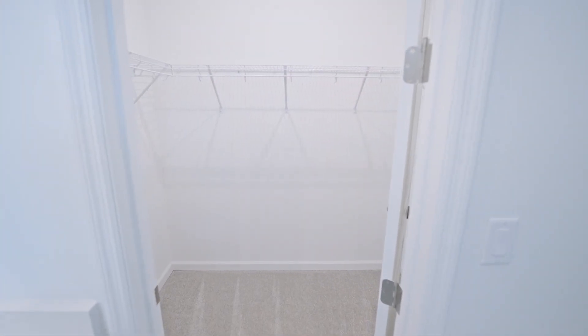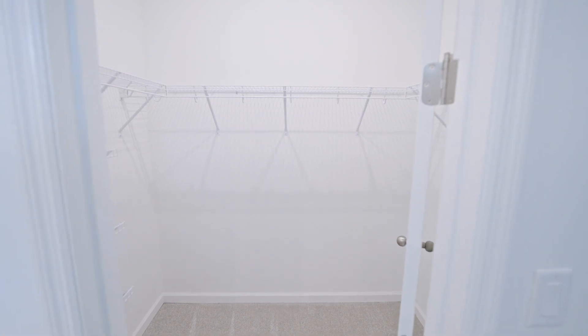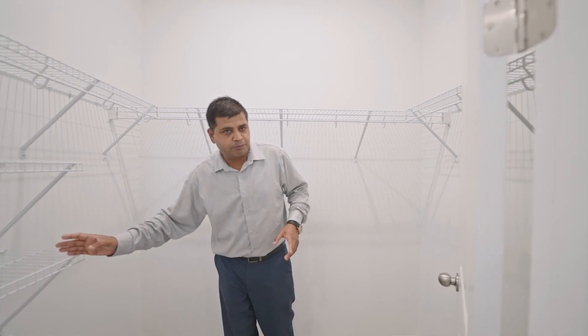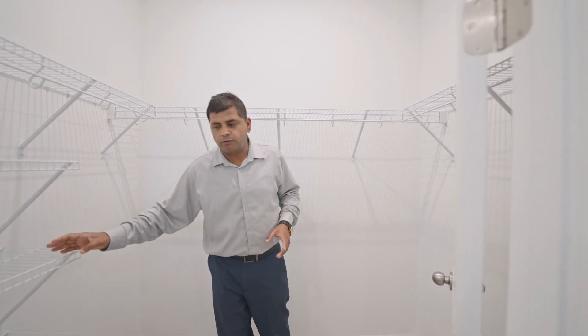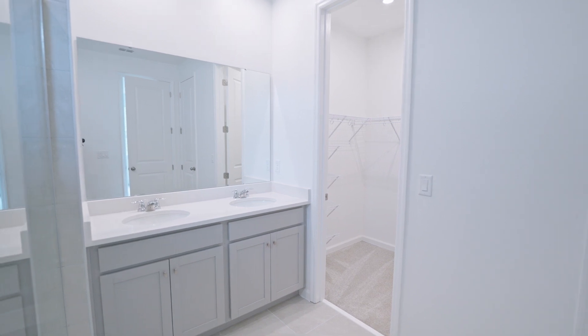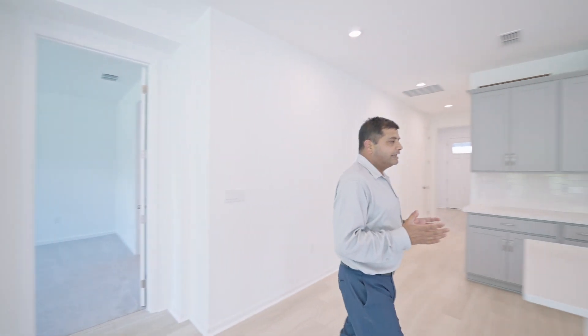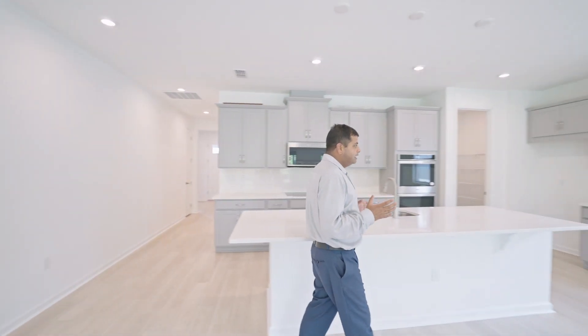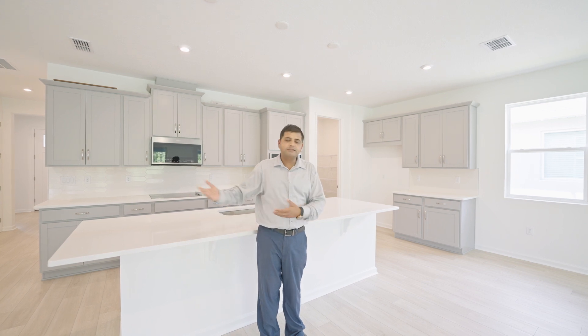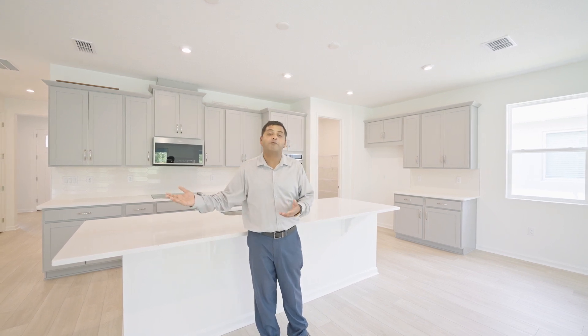This is your master closet. I'm not a huge fan of its size — if my wife has this closet, I'm not getting anything. We just moved and the amount of stuff she had was unbelievable — eight boxes of clothes she'll probably never wear again, but everything has emotional value. And when I have stuff with a little hole in it — apparently that's garbage. No emotional value there!